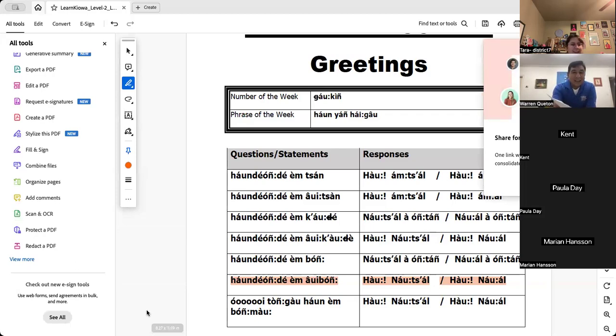So I was going through that greeting I have highlighted. The greeting is Honde aonde am oi bon. It means good to see you again. And the response should be ha no al, or ha no al. I had Jane practice with me and she did very well. When you add that oi bon, you're saying to see you again. So you say honde aonde am oi bon, it's good to see you again. Ha, yes, no al or no al. They both mean the same thing, me too.